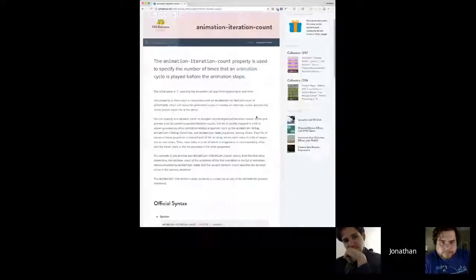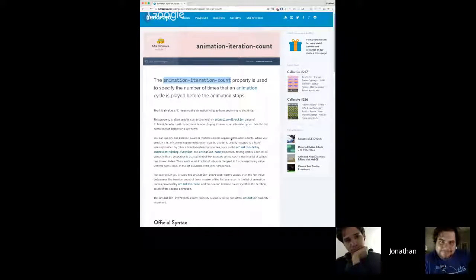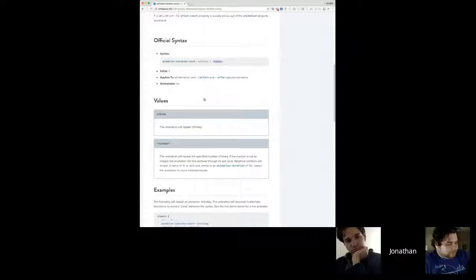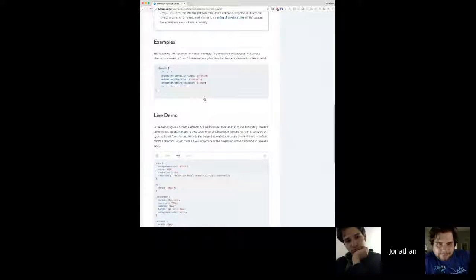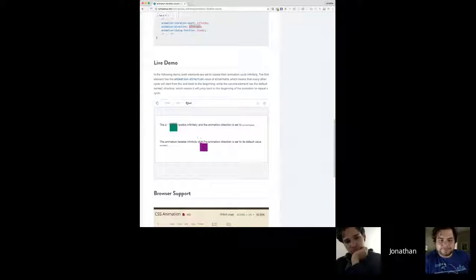I needed to have an animation that goes infinitely, and I learned there's a CSS property called animation-iteration-count. All it does is you tell it how many times to run the animation, and it can be infinite or however many you want. They also have an animation-direction that you can set to alternate, which means it will alternate between the two. Here's a live demo showing what alternate does versus not alternate.